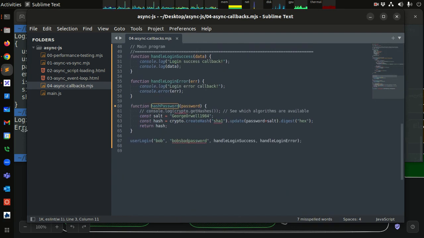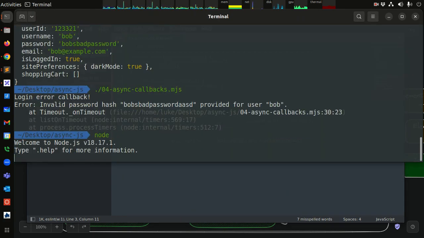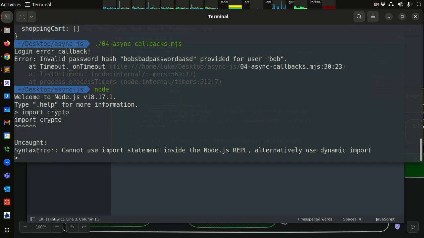So let's go Node. We're going to import Crypto. I'm in interactive mode. It likes CommonJS, so I have to say const crypto equals require crypto.